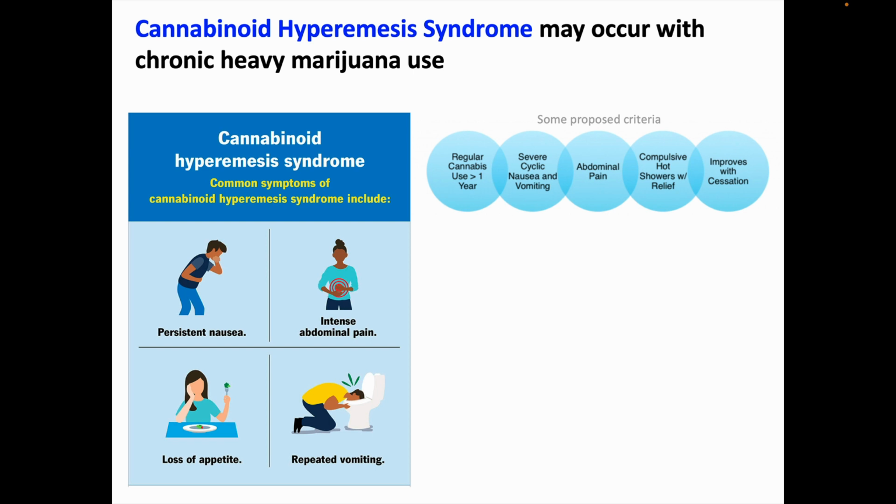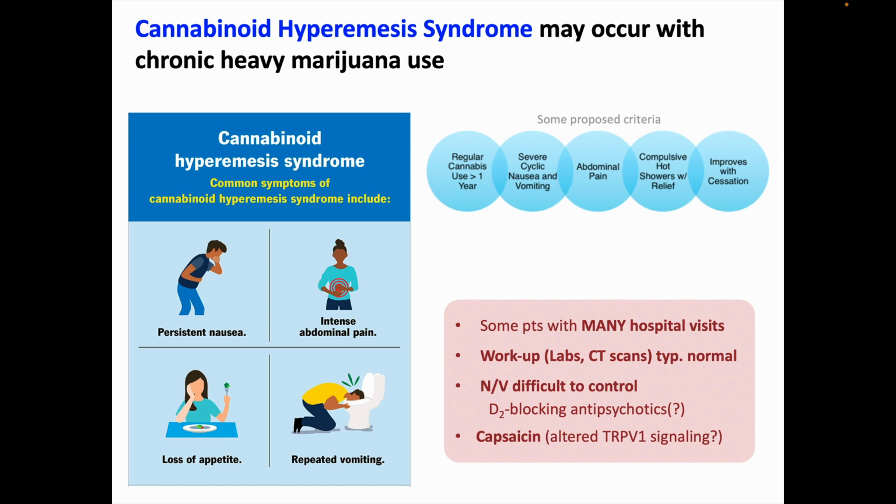There's a marijuana and cannabinoid-related problem receiving a lot of attention recently called cannabinoid hyperemesis syndrome. This is more commonly seen among younger patients with histories of chronic heavy cannabinoid use. They will develop recurrent episodes of gastrointestinal complaints with nausea, loss of appetite, sometimes even resulting in weight loss, and they can develop more severe symptoms with abdominal pain, prompting them to seek emergency medical care. We see these patients quite frequently in the emergency department.